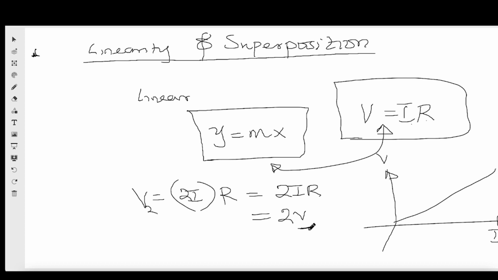At this time, only one passive element can be defined as linear, and that is a resistor. An inductor and a capacitor are passive elements, but they don't have a linear relationship. That is, the voltage and current in those elements do not have a linear relationship. So at this level of circuit analysis, you understand that we'll be dealing with resistors as the only passive element that has a linear relationship between voltage and current.